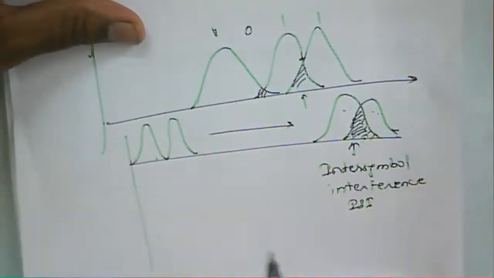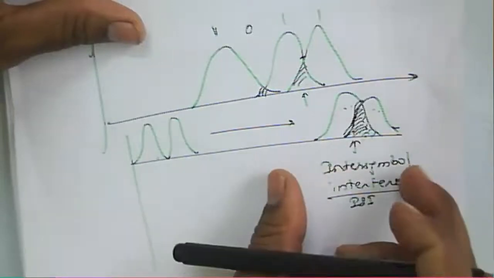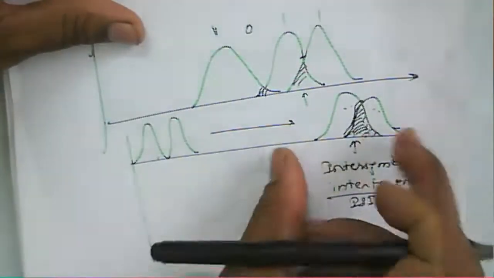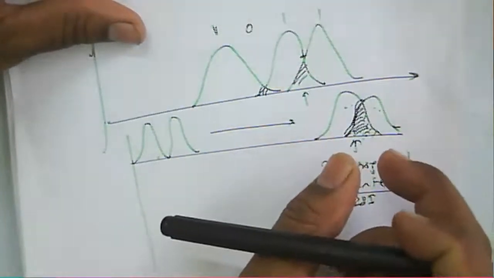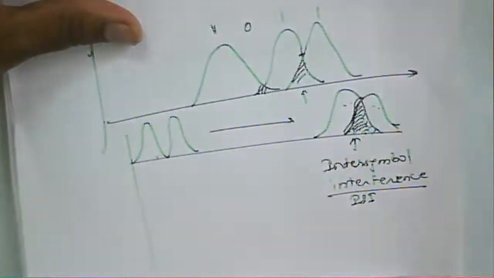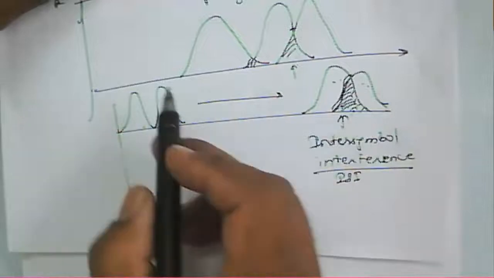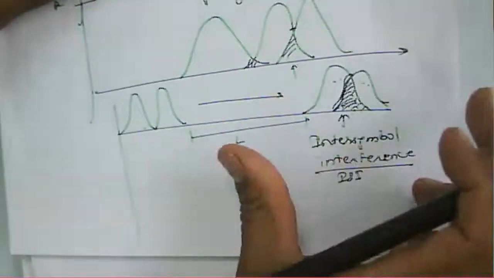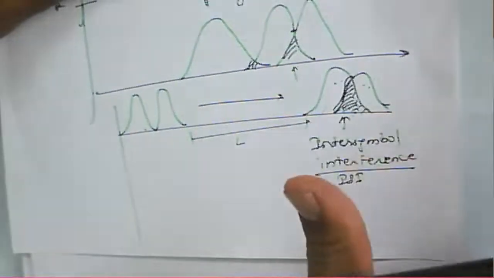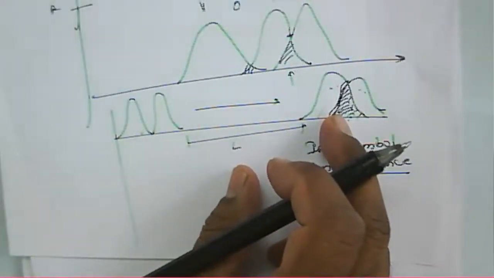Now we say this is interference because the pulses are overlapped here. Due to the broadening of the pulse, the pulses overlap. So then we are not able to recognize what light pulses or current pulses were transmitted to the fiber. If the length increases further, they will overlap further and broaden again. So that's why we are not able to identify that 1 and 0.